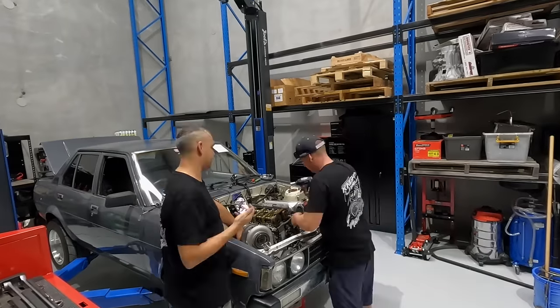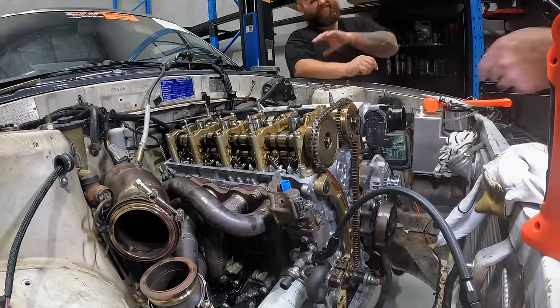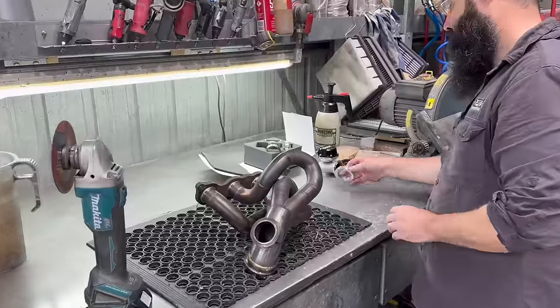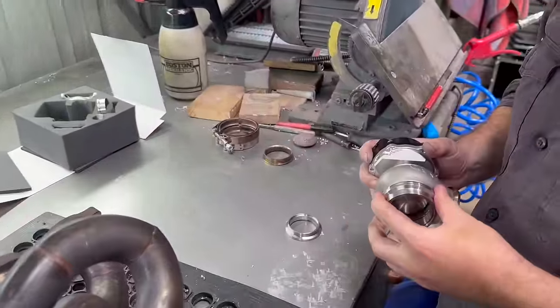Today's episode starts at FFM Fabrication here on the Sunshine Coast with my mate Dave. We are modifying Kai's exhaust manifold to fit the K70, to house a GoFastBits EX44 wastegate. We left off last episode where we got Kai's K24 head off, resealed and back together, but we've pulled the exhaust manifold off because we're modifying the wastegate. He had some troubles with the old one and we're changing it to the EX44.